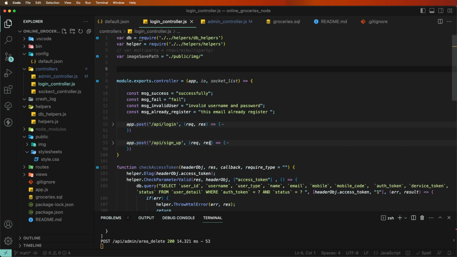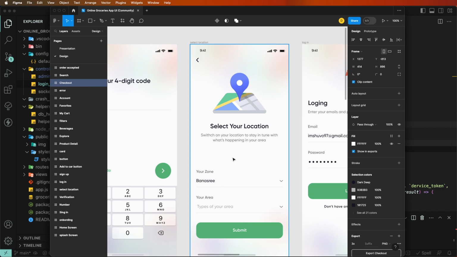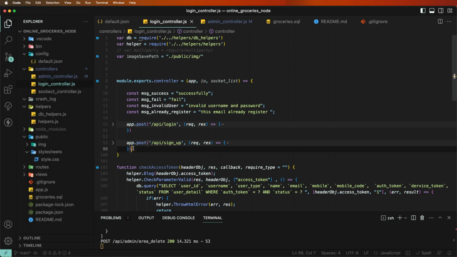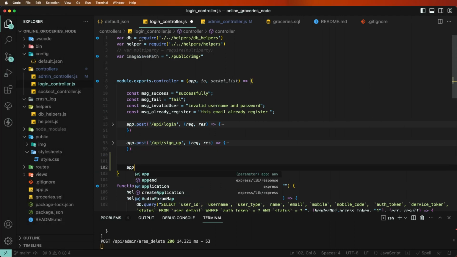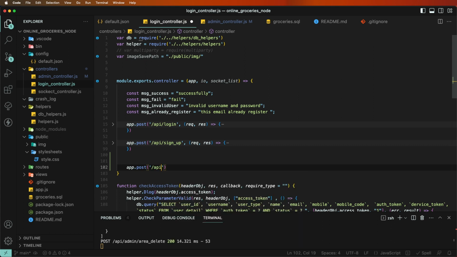The user app API, we need to start here, and first of all create the list API. Open the screen and hit one API to get both data. That's why I need to create here the app dot methods, URL form coded API, develop here. Get here the zone and area.